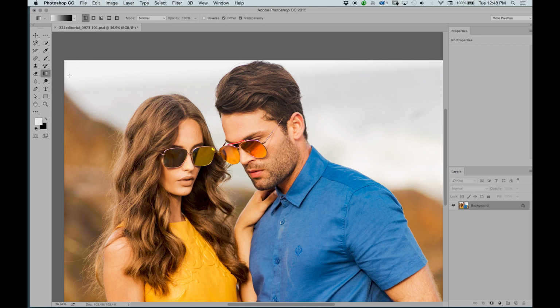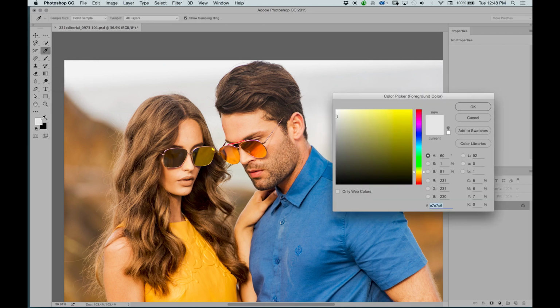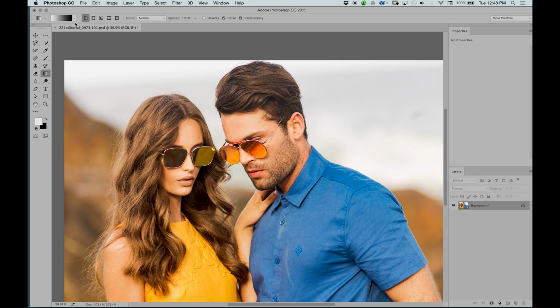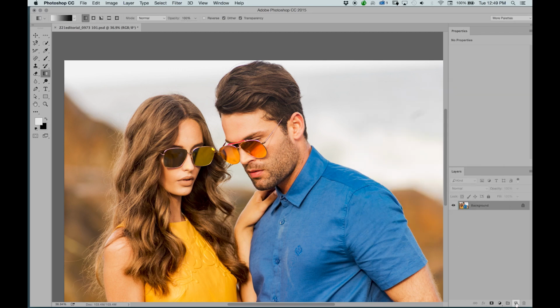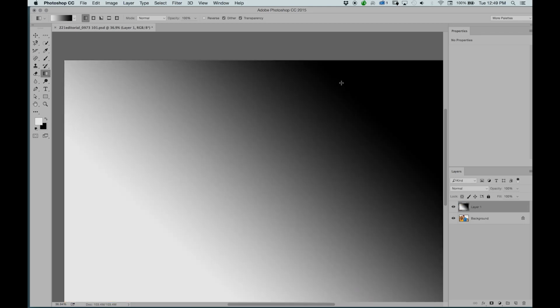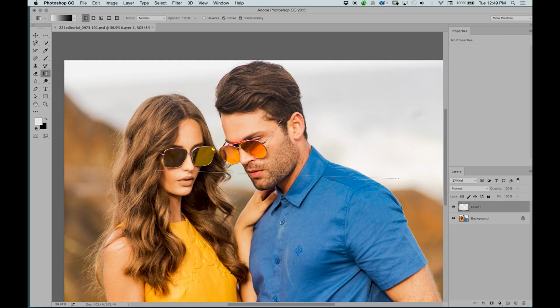The gradient itself is another tool. It allows you to select points that you want to use, like we talked about with gradient maps. And the right side's black, the left side's white. When I hit OK, I can select a new layer and click from one point to the other, and it makes a gradient for you based on the angle that you worked on.